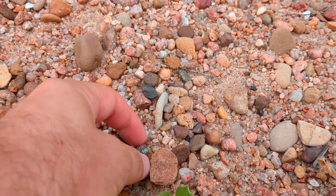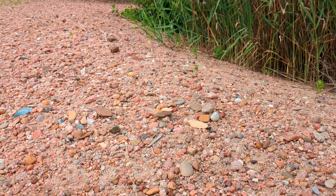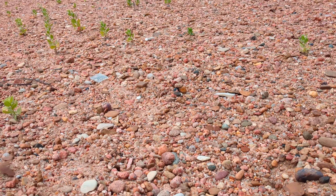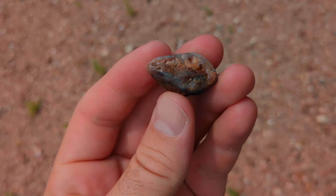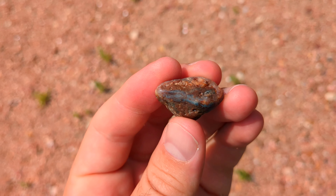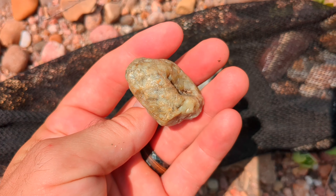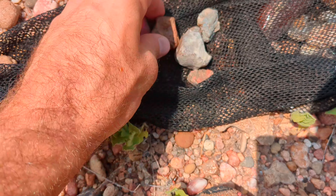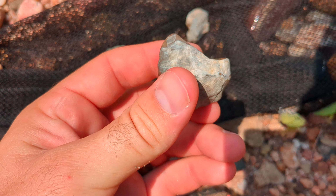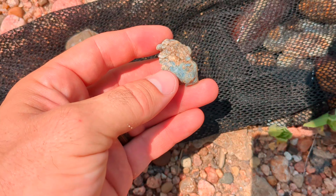Another thing to look out for if you're in my area: a lot of the agates are really blue and shiny, or white and shiny. Sometimes they're really dark. The dark ones often have this kind of bleaching material. So this is a honey agate, believe it or not — you wouldn't really know it by looking at the top, but once you get it polished it looks really nice. Generally you can see through it a bit, but there's no light today, it's pretty cloudy. But I can definitely tell — there's little parts of it I can see through.